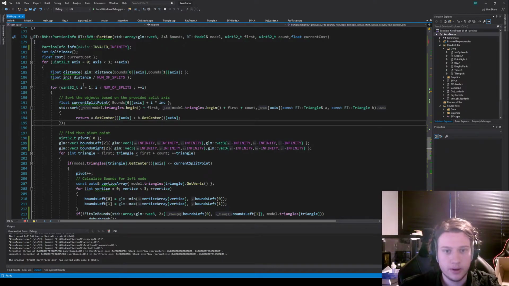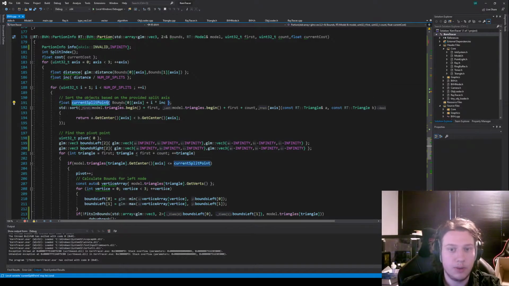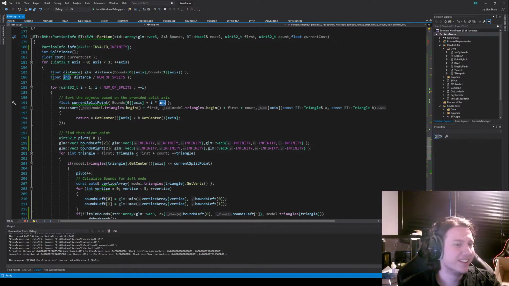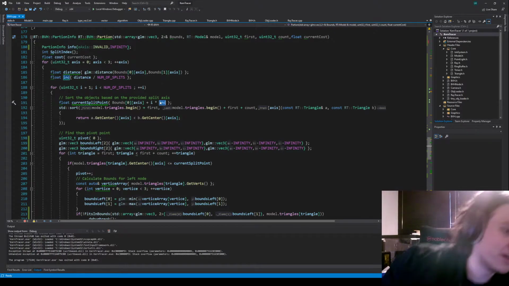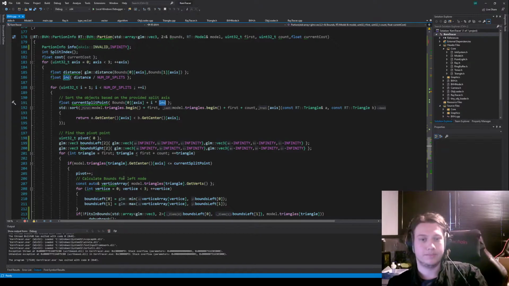Right, but sorry. We skipped the first and last one because it doesn't make sense to split on the edges of the bounding box, because there are no shapes going to be in there. Then we get the current split point, what is the left bound, and then the axis point. So this would be x, y, or z, plus y times the increment. Wait. Okay, very, very interesting.